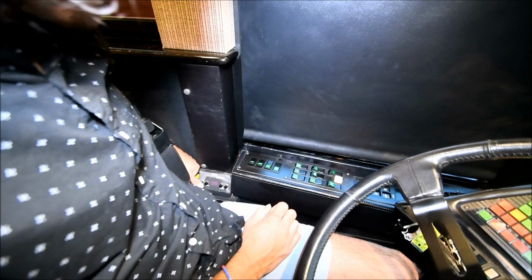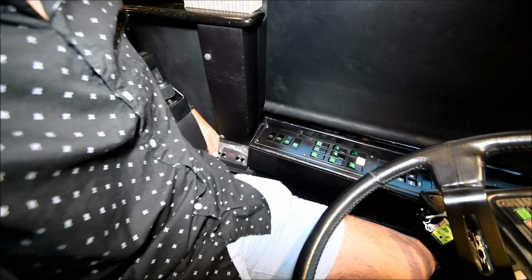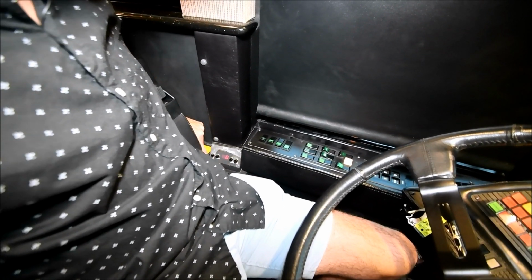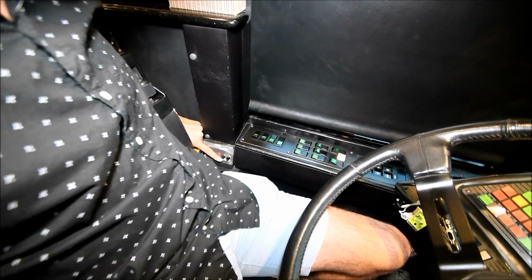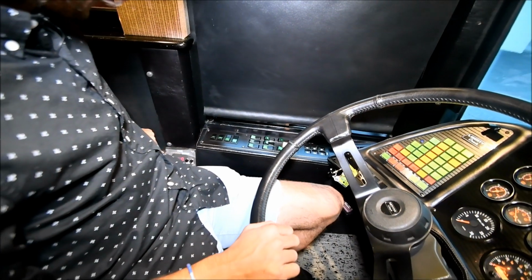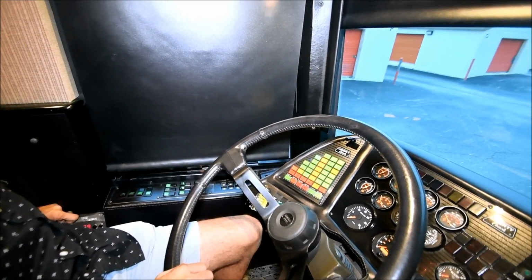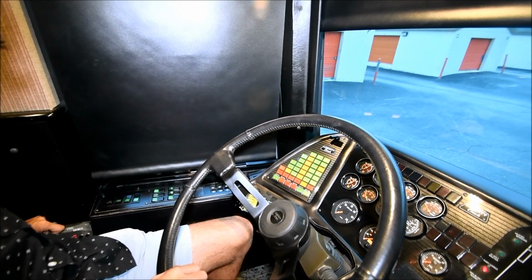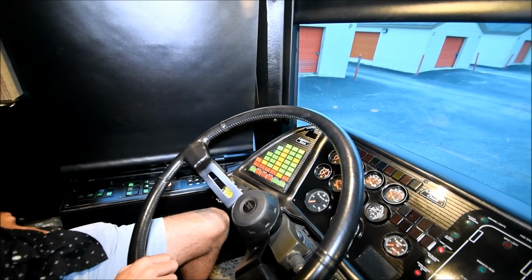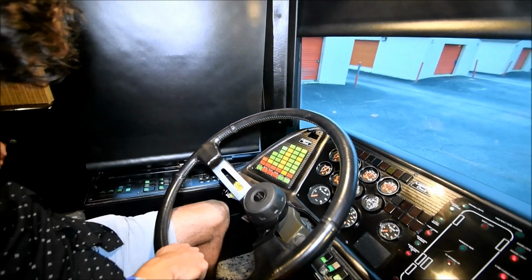And by the way, this is what I talked about on the roof. It's got that cool horn. So the regular horn, extremely loud. Then on top of that, you've got this little guy, called the ultimate horn. So we're on 0. You've got 100 different tunes you can play on this horn. So here's tune number 90. That's pretty cool. You can really make your presence known if you'd like.